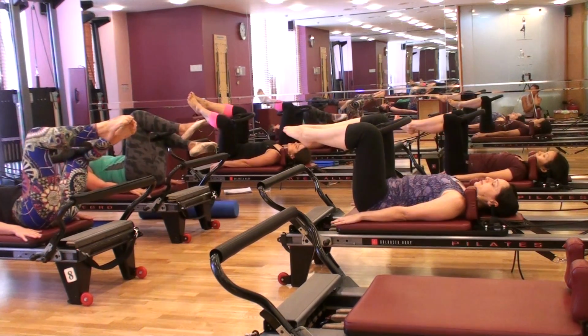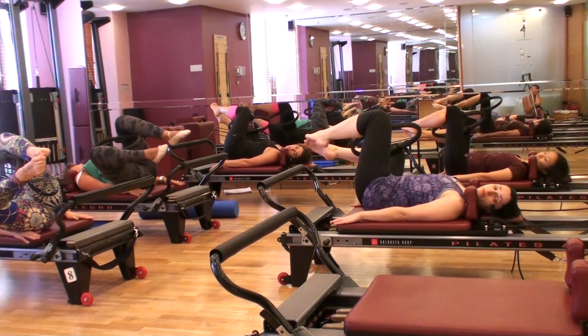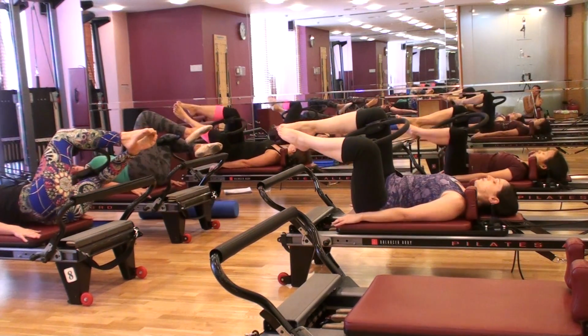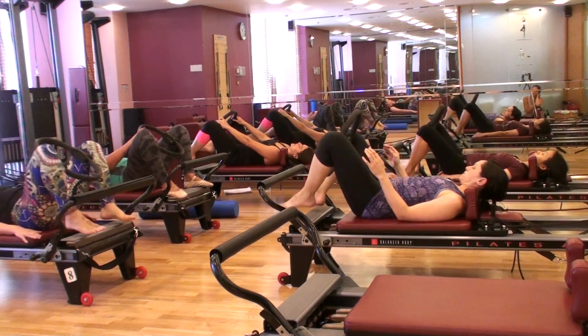Breathe in, return to center. One more time. Breathe out, knees to the right, head to the left. Squeeze the circle. Breathe in, return. Breathe out, knees to the left, head to the right. Squeeze, breathe in, return, and relax. Place the feet again in the foot plate.